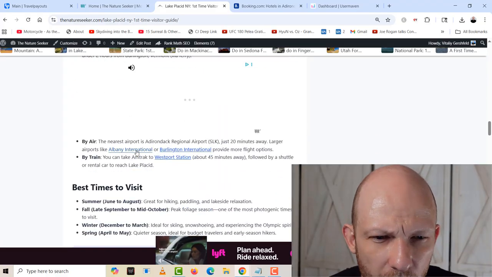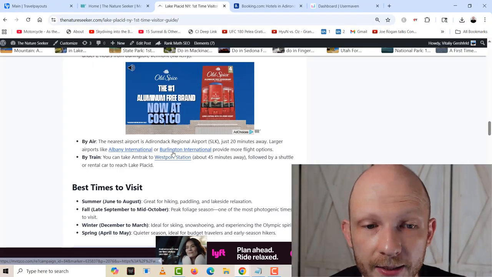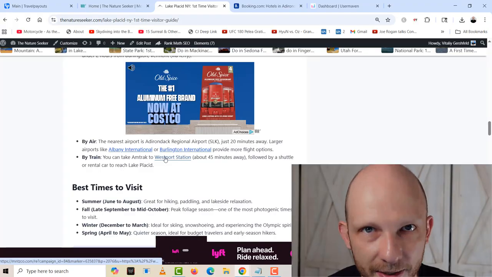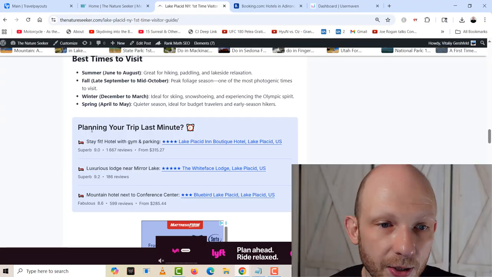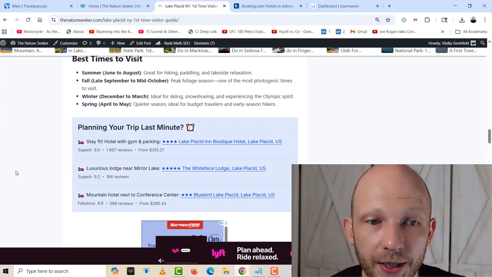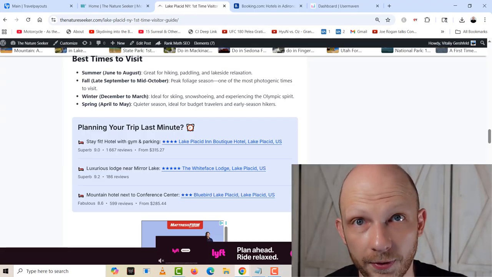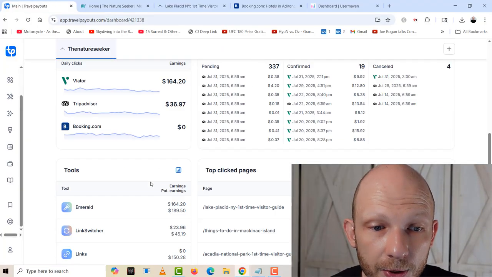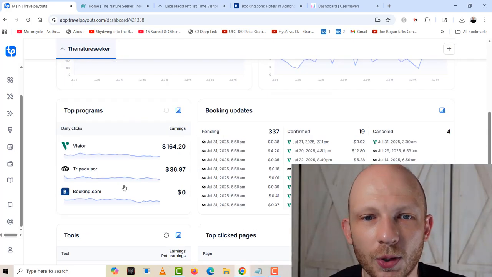These are all, by the way, so this links to an airport area where people can buy tickets, and these are also my affiliate links. I didn't do this. The AI tool in Travel Payouts did this. Here's another one, this little banner over here. This also has opportunities here as well. So this is all thanks to the AI tool, and this is how much it's been making me thanks to that. I wouldn't have made these sales if the AI tool wasn't present.